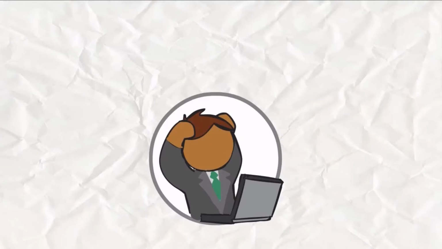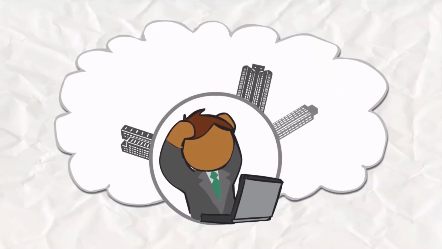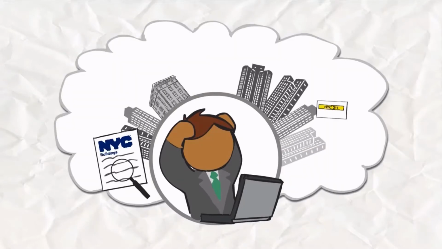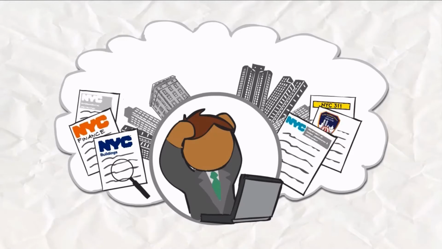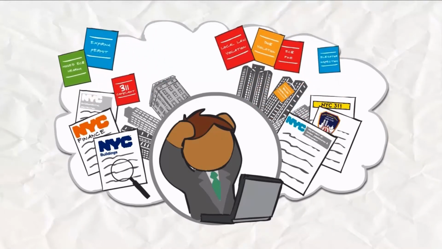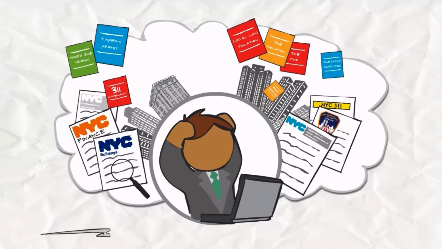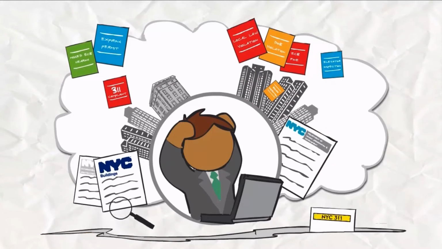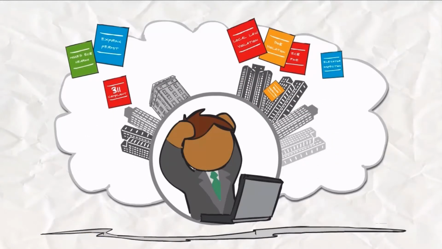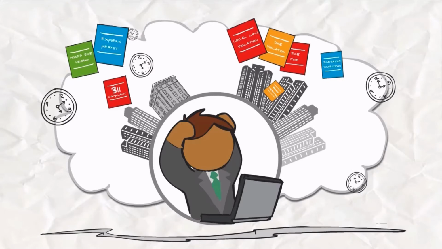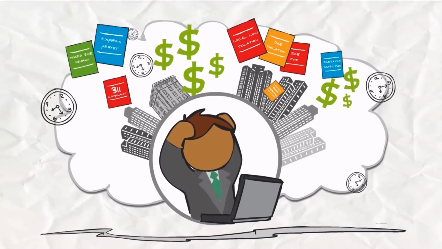The problem is there's just no easy way to stay on top of these things. I mean, sure, you can sift through the information on the city's websites and reams of paperwork all day, but that's a manual process, and you need an automated solution so nothing falls through the cracks. Yeah, because failing to comply in a timely and accurate manner will result in costly fines and compliance headaches that keep you from focusing on your more important business.